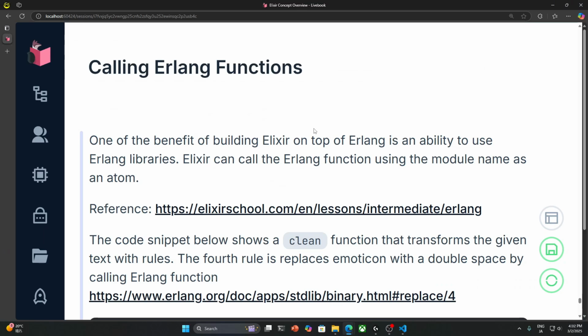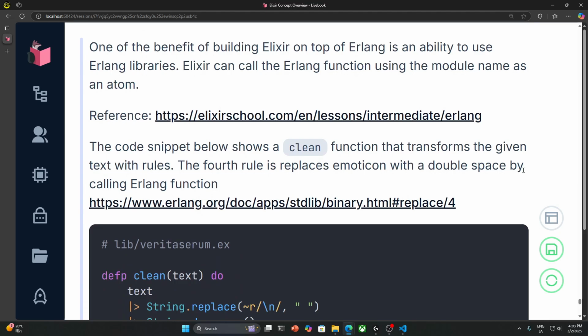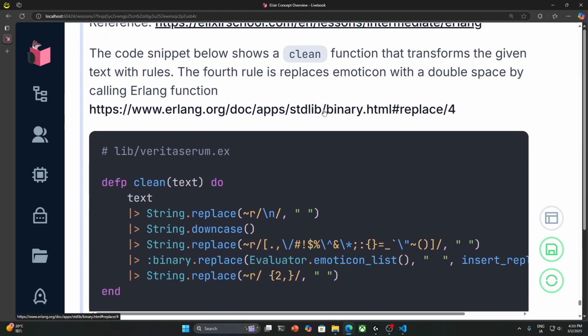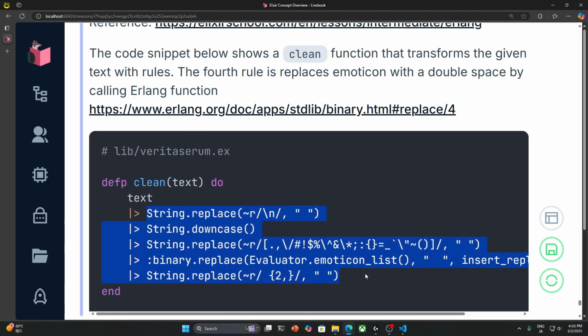Okay, so the last section that I want to discuss is calling Erlang functions. One of the benefits of building Elixir on top of Erlang is the ability to use Erlang libraries. Elixir can call Erlang functions using the module name as an atom. The code snippet below shows a clean function that transforms the given text with a bunch of rules.